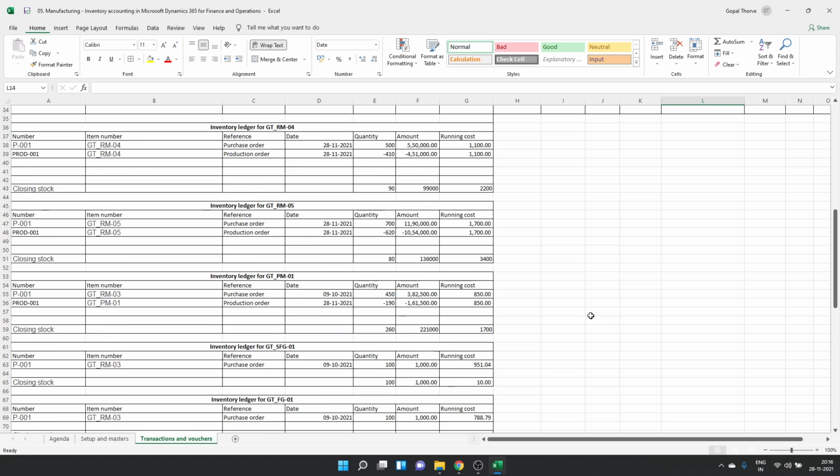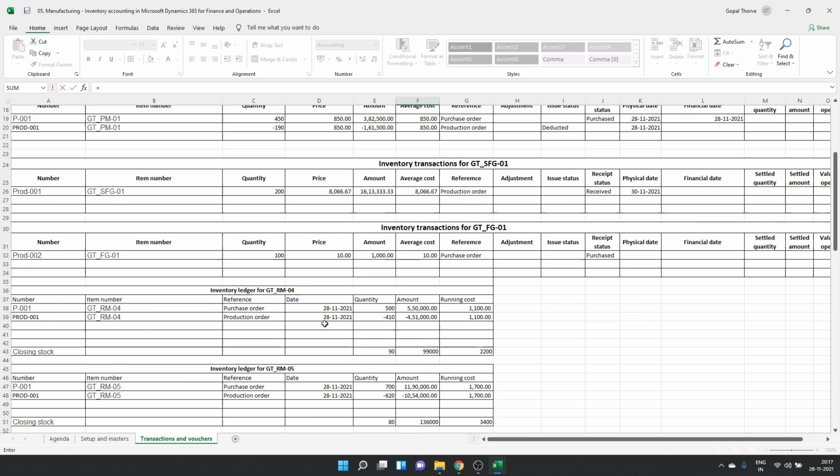Okay, let me populate the ledger also for SFG. So this is the production order. Two hundred quantity is coming in, and the amount will come from the ledger.